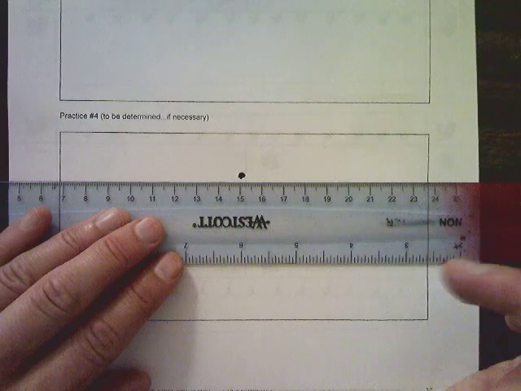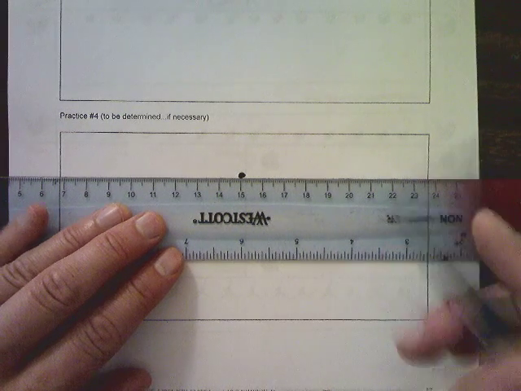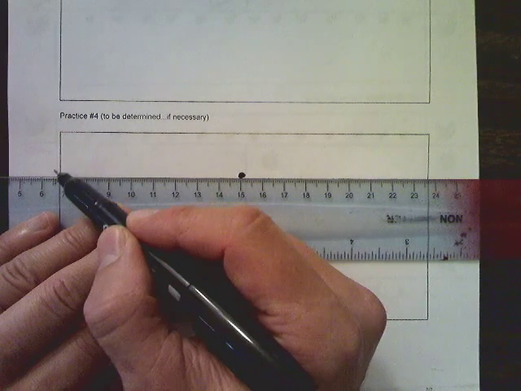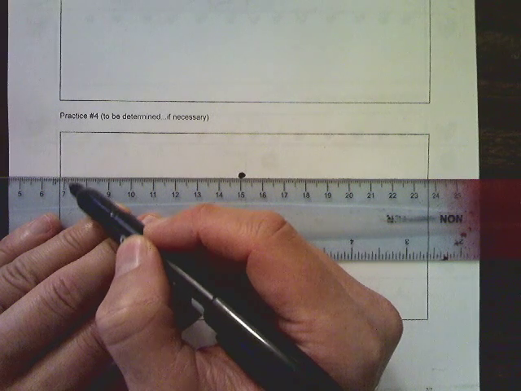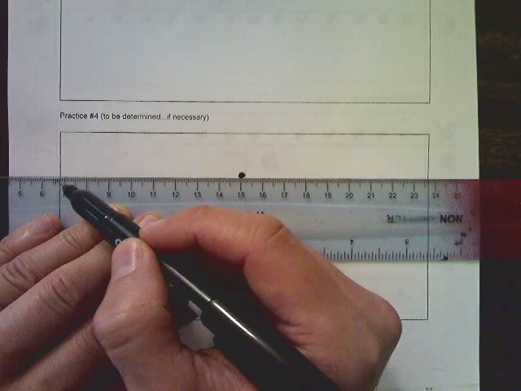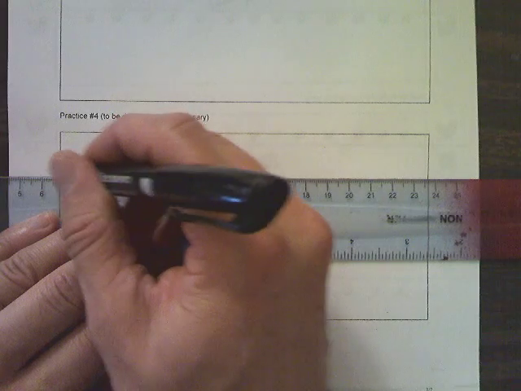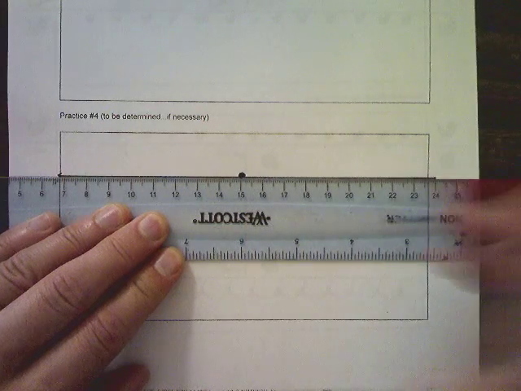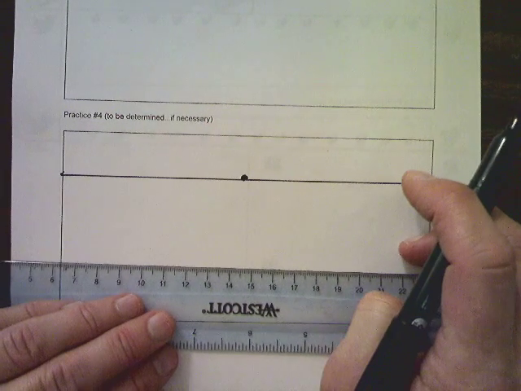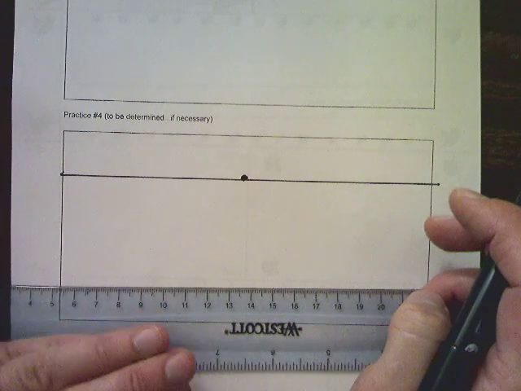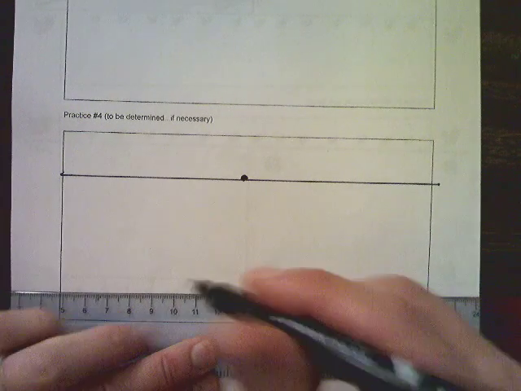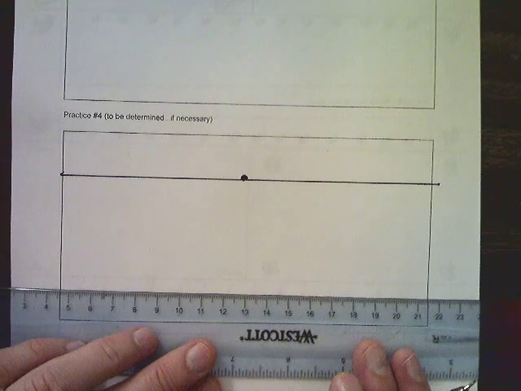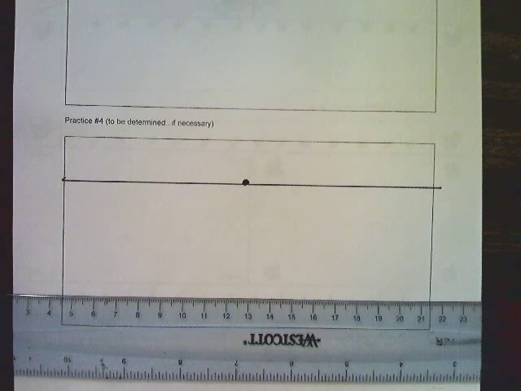I'm going to take my ruler now, and I always like to line it up against the edge of my box here, where this number 7 is, so that the line is straight and looks parallel with that. That lets me know it's going to be basically a straight line. I'm going to draw a straight line across. Now in that example that I just showed you, it's showing you how to create the illusion of depth. I'm going to go down a little bit now on my page. So go ahead and draw a line straight across. I'll give you a second to catch up on that.